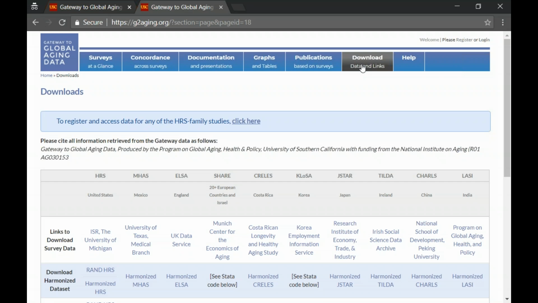In the cases of SHARE and CHARLS, the data files are created by the users based on a data code provided by the gateway. So once you have registered with the original study and downloaded the raw data files, you can run the creation program to end up with a harmonized dataset for these studies on your own. We have provided codebooks and the data creation programs for each harmonized dataset in the third and the fourth row respectively, and the datasets can be converted into any other format using a program such as Stat/Transfer.